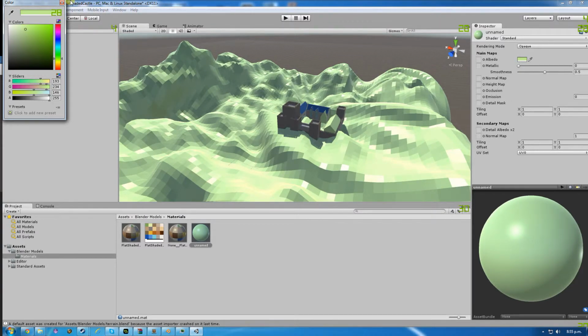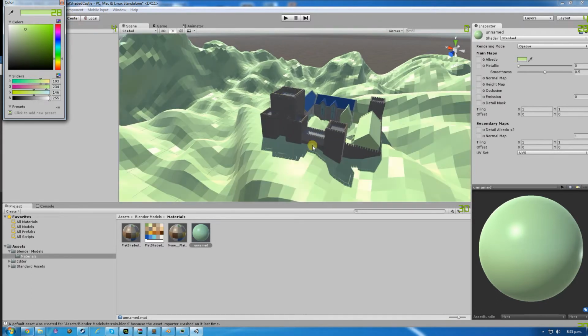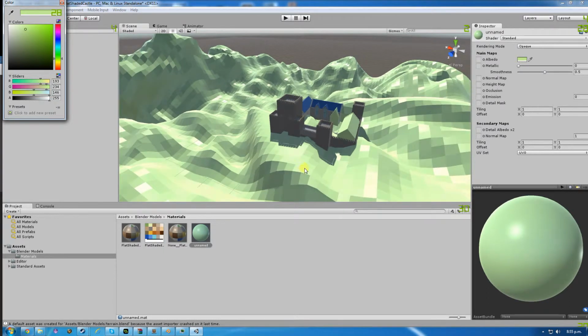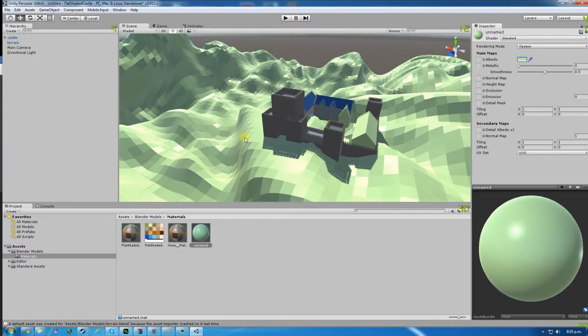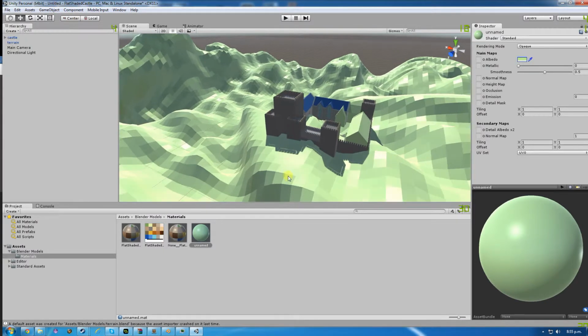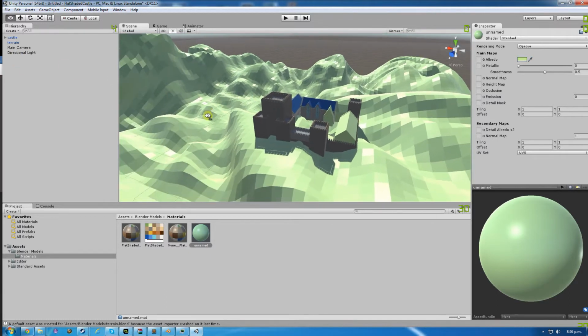Okay, there's nothing stopping you having multiple parts to that, so you could make the texture and then make a road going through it, or go into Blender and texture these parts here as a road. More subdivisions would be better in that case because you'd be able to get a little bit more detail in there. So I'm just going to leave it like that. Of course, you'd want to put in things like trees and stuff like that. Now, I'm going to put in trees in a normal Unity terrain in a minute, but I just want to demonstrate how to set this scene up.